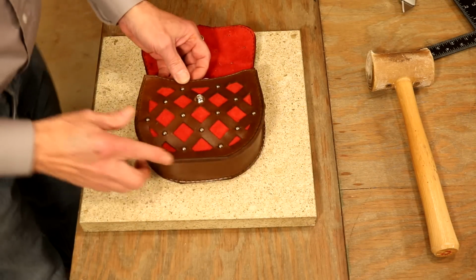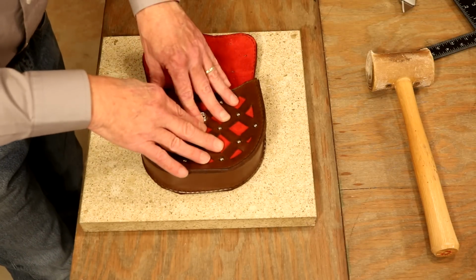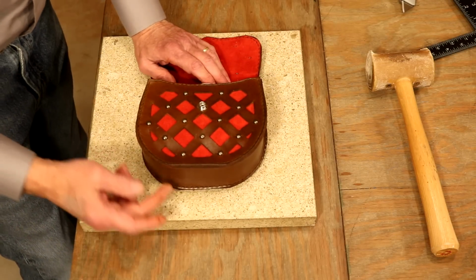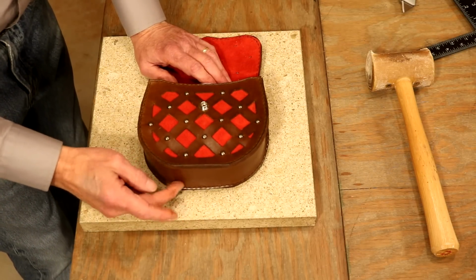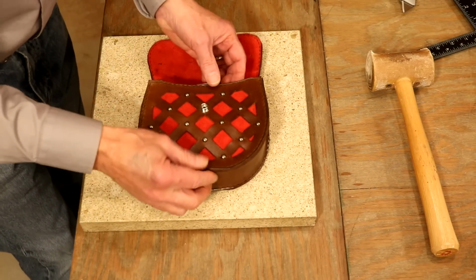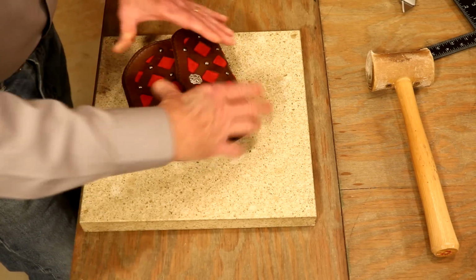We could give our edges a little more dry time, but actually that looks good. Now I've got some paper stuffed into this because our face wants to draw in. The only reason that's happening is we've used a veg tan for our gusset. We could go with a suede or a softer leather. That wouldn't happen. But I want the strength, the body, and the durability of the veg tan. This is going to last for years. But also, the best way to get this to soften up, we wear it, we use it, and we love it. So let's close this and see what happens.